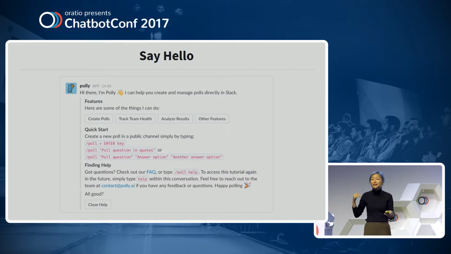Otherwise, they might forget that they've ever installed it, or they'll be confused about where to find help if they don't need it for a while, want to come back to use it for the first time, and have no idea how. This is also really important because, like I said, apps in the workplace are often installed by one user, but used across the whole team. So if someone else on my team has just installed Polly a couple weeks ago, and I see that it's a new bot user that's on the team, how do I know how to interact with it? This is a really great place for you to know that, hey, Helen sent me a DM for the first time.